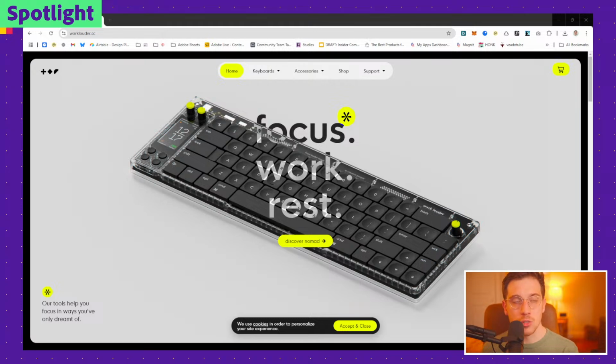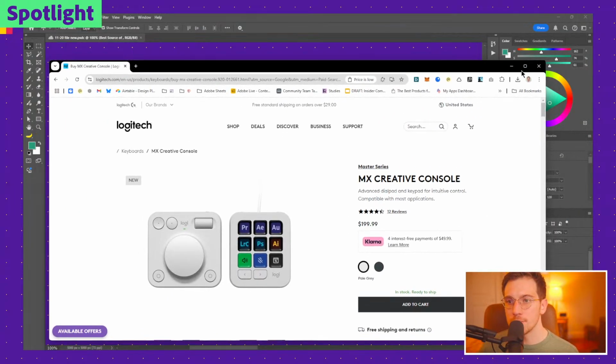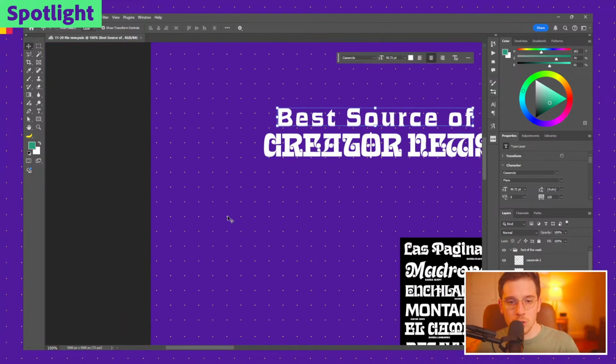Now, at Adobe Max, I will also say that I was introduced to something similar, which is called the Logitech MX Creative Console. They just launched it, and to be completely transparent here, guys, they gave me a free one, and I have one right on my desk here. The cool thing about this one is that, aside from this dial, it has this button which creates a pinwheel, which when you click it pops up with different things that you can set. I need to set it up specifically for Photoshop, but you could click it and at any point it just pops up and you can change your brush size, or you can change the saturation point and have different adjustment sliders based off of it. It also works alongside, I don't know if I'm going to be able to lift it up or not, this little thing that allows me to do a bunch of stuff.